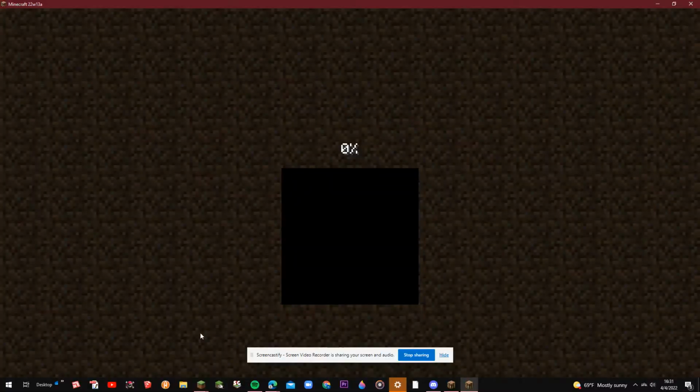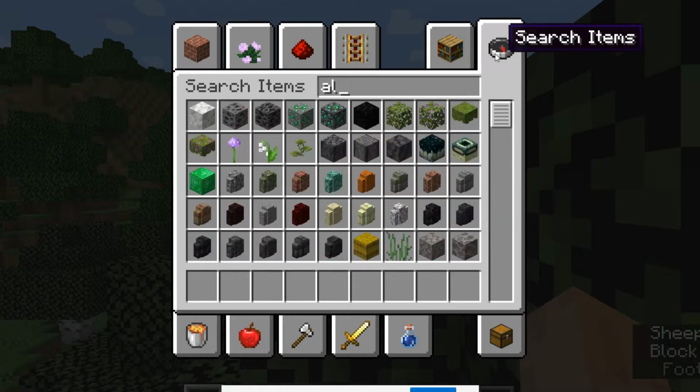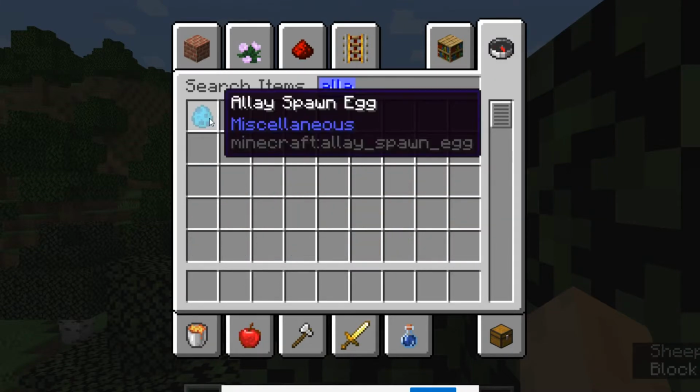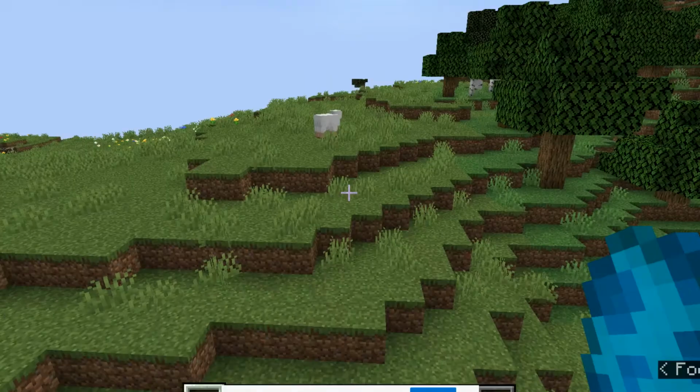Hey guys and gals, I found the most useful feature in all of Minecraft. It's a mod called the Allay. So right now, they're only spawnable.